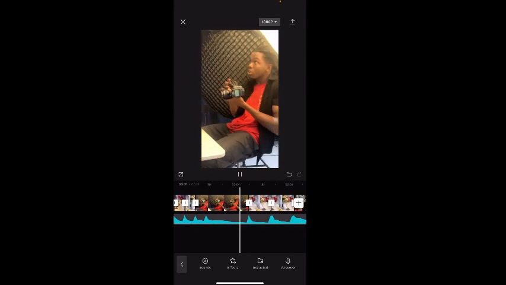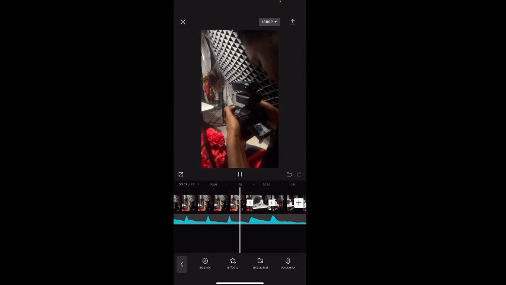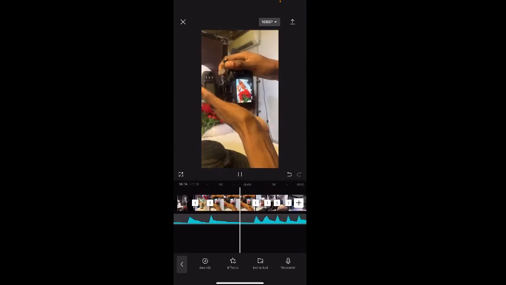So guys, let's play this and see what we got. This is cutting off. This is just equal. Can you see this? This video is very simple. Anytime you are doing a video in CapCut, the secret is you have to edit with the audio. You understand? You have to make sure you are flowing with the audio. With that, the viewers can actually relate with what you're trying to achieve.